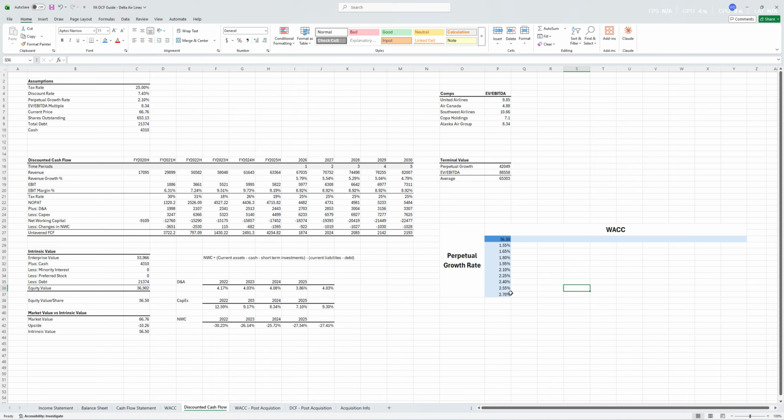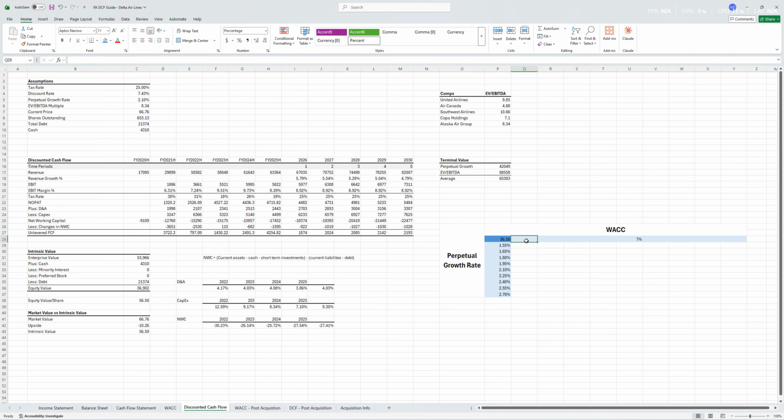Do research on which two are going to have the biggest effect and maybe most applicable to your company, and that's a good way to come up with your sensitivity table. Also, feel free to use more than two metrics in this or build multiple tables. It does not hurt. So then we're going to come over and do the exact same thing for our WACC. So our WACC is currently at 7. Put this to percentage as well. Our WACC is at 7.43%.